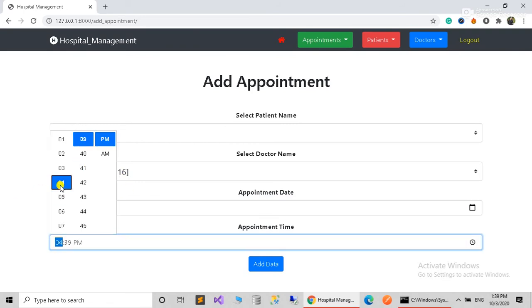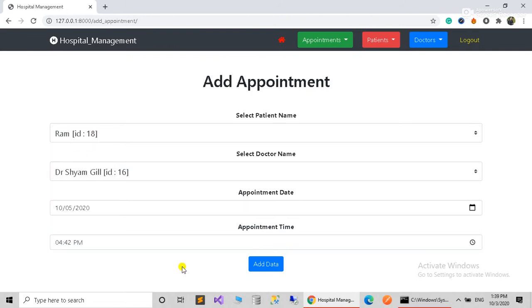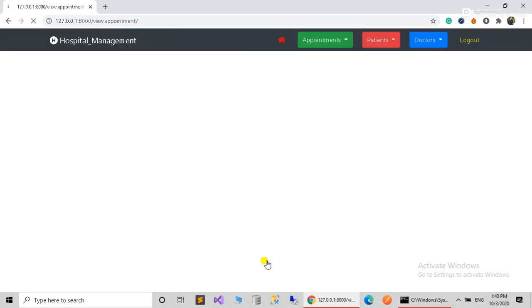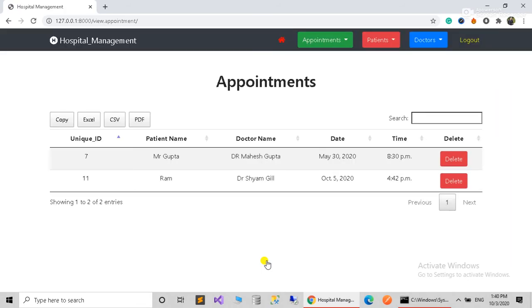So it can be 4:42 p.m. and add that. So it's successfully added. So here is all set. It's showing the appointment page. We just added a Ram appointment.